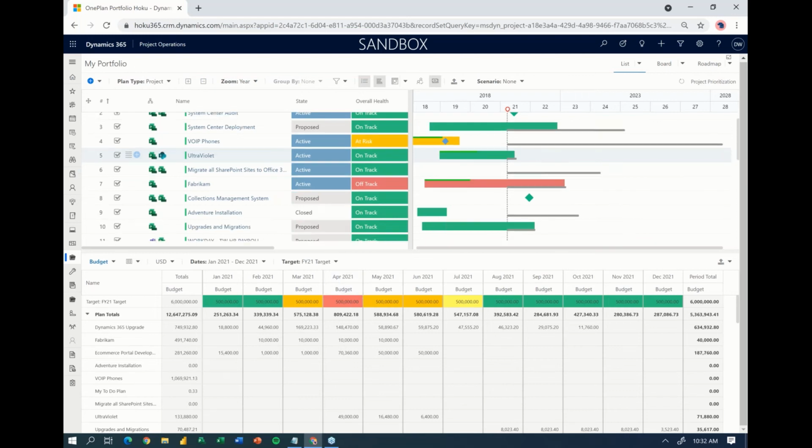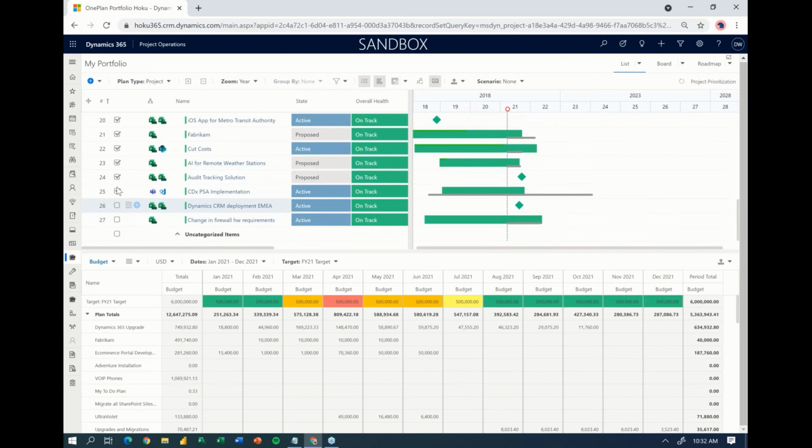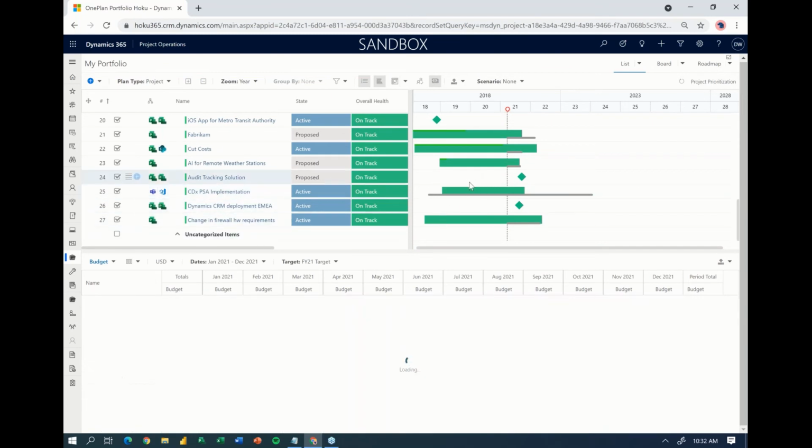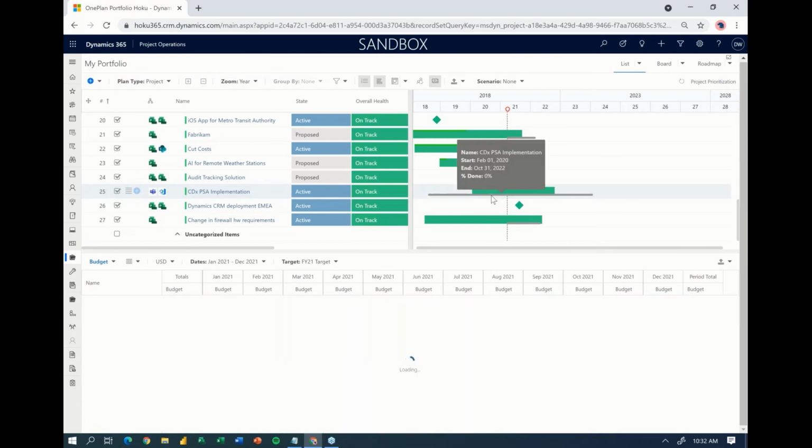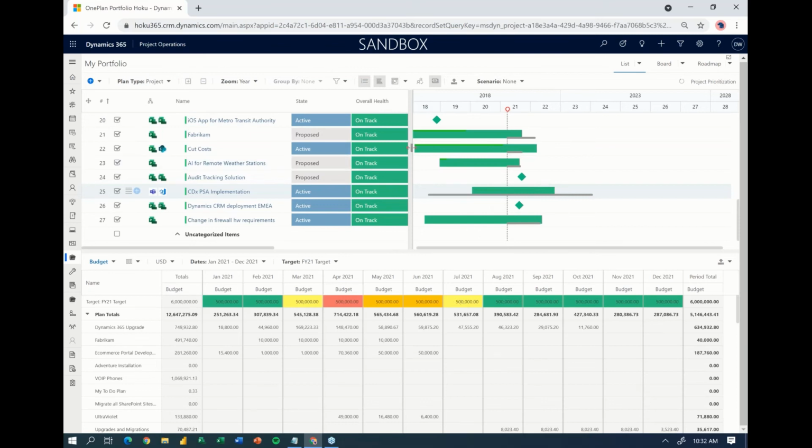Two things you can do. One is you can say, well, some of these lower priority projects, we're just not going to do them at all, if that's a choice, depending on the type of project and what it is. And/or you can simply just move these around. It's more when are we going to do them instead of, can we do it or not? So I can drag and drop this and move this out, say 3 months, 6 months, whatever it may be, stagger these things a little bit better, and that may help me to keep inside my budget.